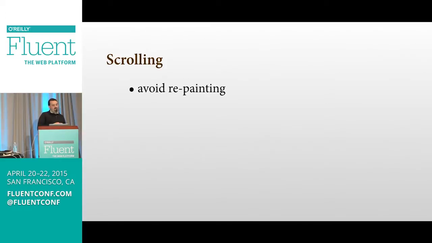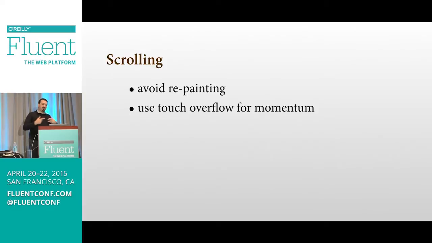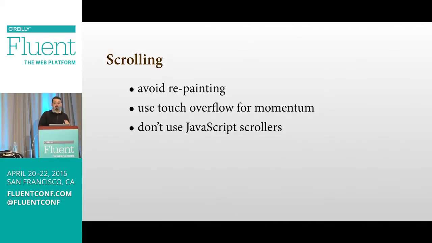About the scrolling: avoid repainting, use touch overflow. That's a CSS extra property that we have on modern mobile browsers. Don't use a JavaScript scroller, right? Some JavaScript APIs will help you create a fancy scroller, but don't use that because today, at least, it's a very bad practice for performance.